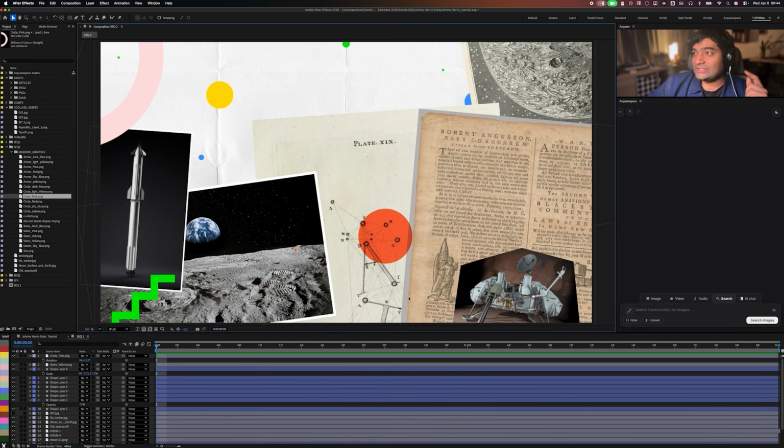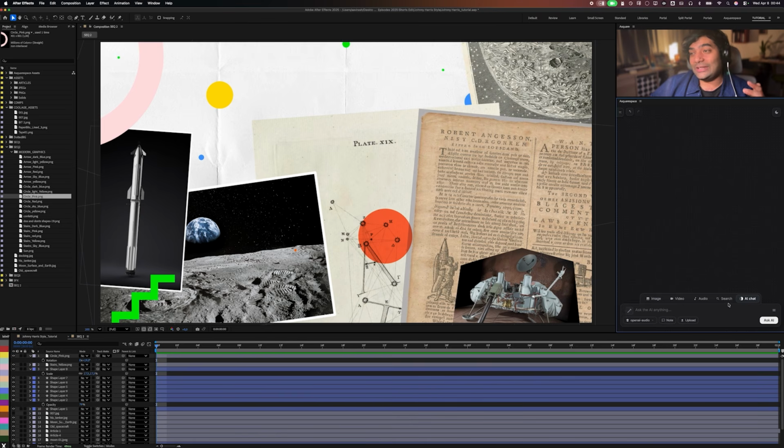Another thing that I want to do is actually try out my plugin. And by the way, guys, this is a plugin that I've built completely on my own that's docked inside After Effects. It's a completely native AI plugin extension where I can generate images, generate videos, audio even. I can search anything from the web and bring that back into this extension. And I can also chat with AI and create notes. This has been a dream come true. It's been an extension I've wanted all my career, and I've finally built it. I'm really proud of it.